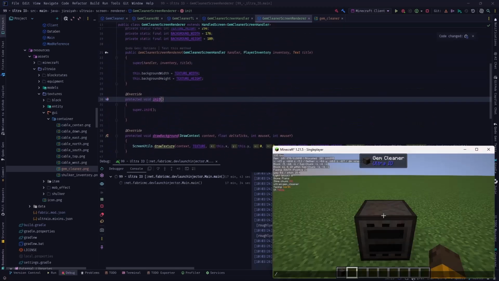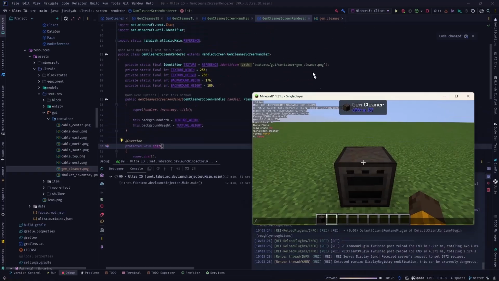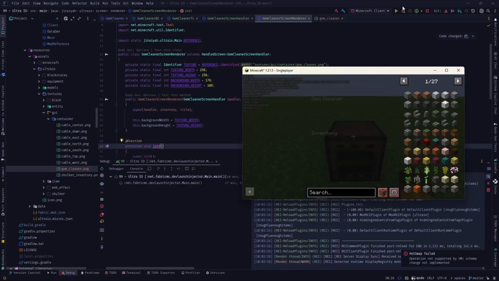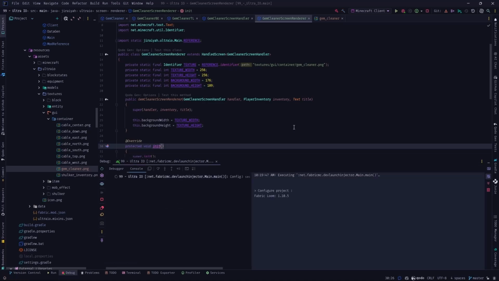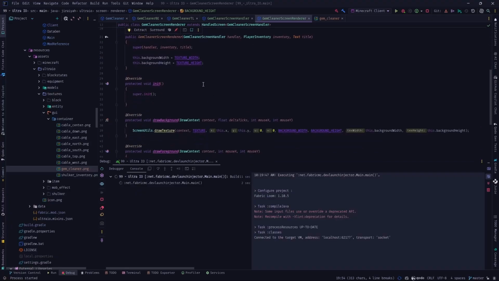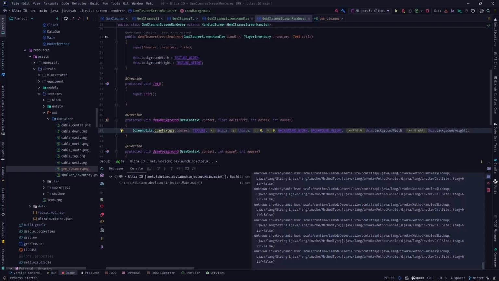Now, take note, because I added some fields on top, if I use hot swap and come back into the game, let the hot swap finish, it says operation not supported by virtual machine. I don't know. Let's do this. If I try to open, nothing will happen. So I have to rerun the debug mode again. But from this time forward, because we have our variables and everything we need, if we want to draw anything else, well, we are just lucky because we don't need to run the game again and again and again. Let the game come up and we will see what we have.